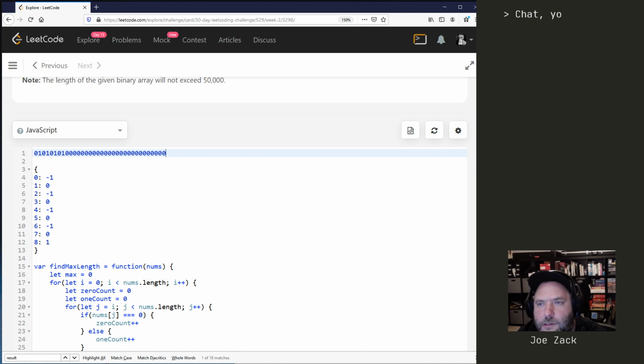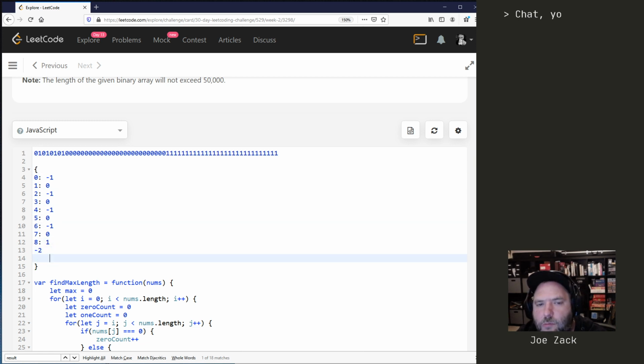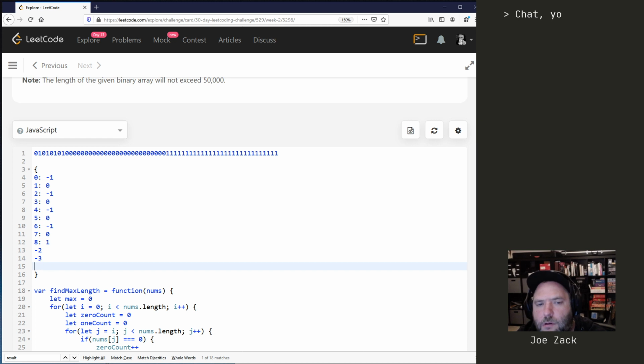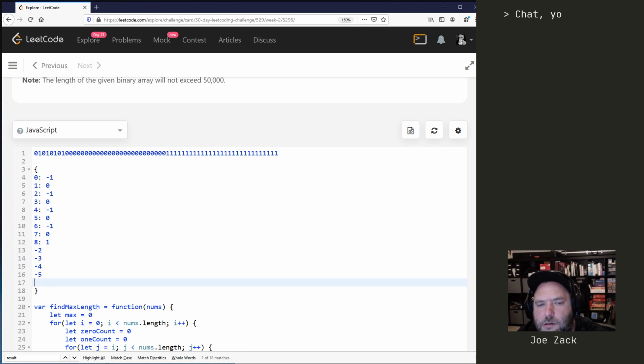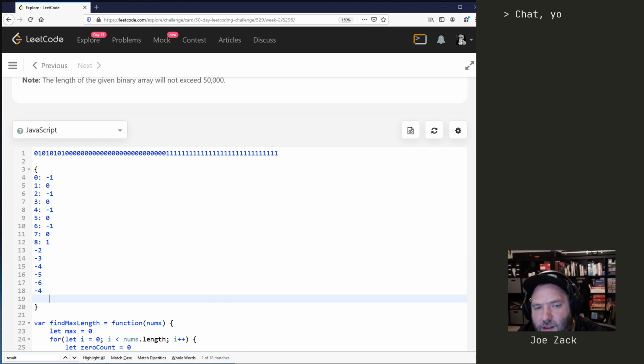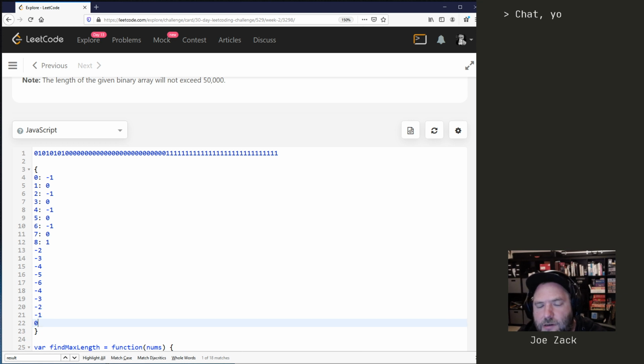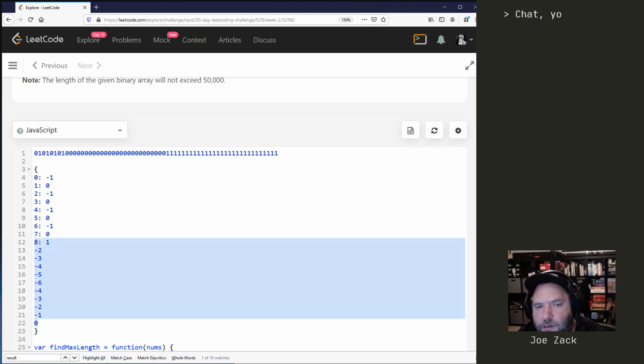you know, something like, well, even if we had a bunch of 1s, it still messes up, because what happens is this number is going to keep getting more and more negative, tracking those zeros, and eventually it'll start coming back up, you know, -5, whatever, and it'll eventually get back to 0. But it's not enough for me to just count the zeros. I actually need to measure this gulf between zeros.